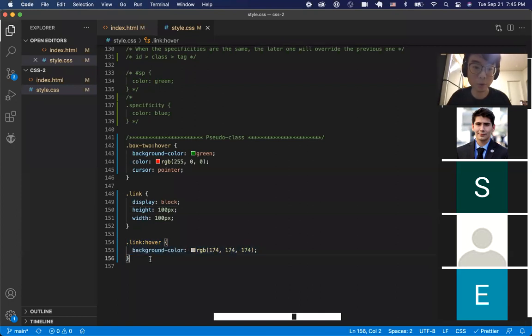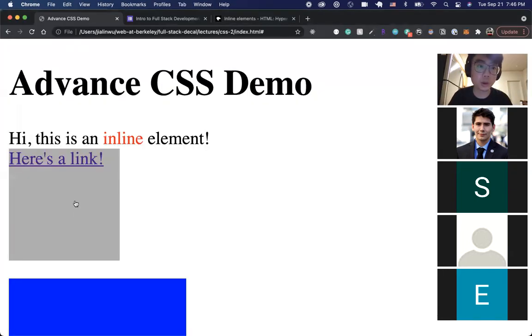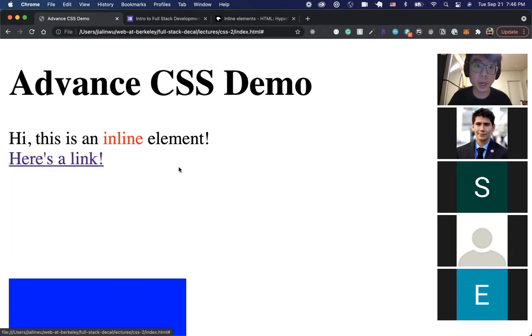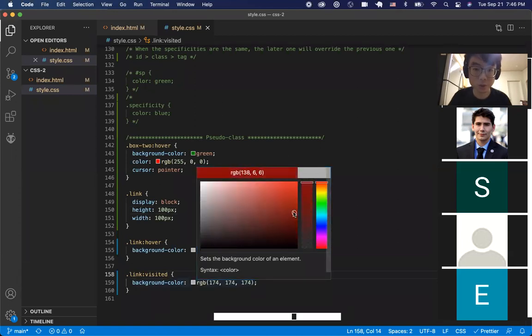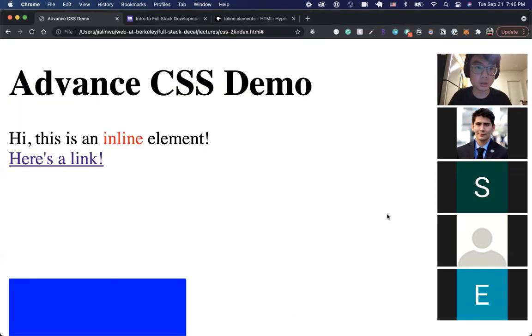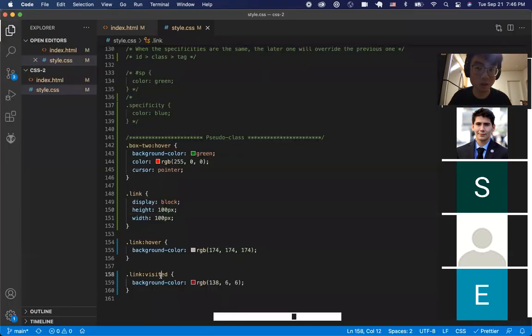There's also a pretty cool property called visited. Essentially, if you click on a link and then release your mouse, the link will become visited. So if we change this to, let's say, a red, click it, wait.